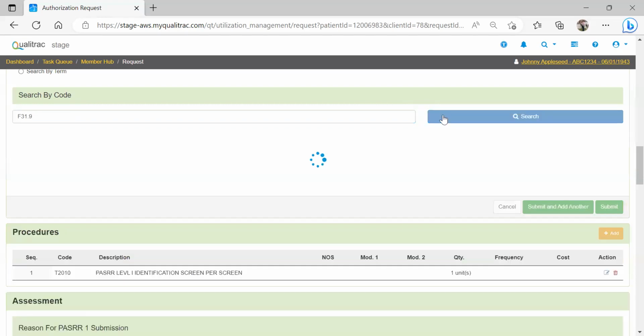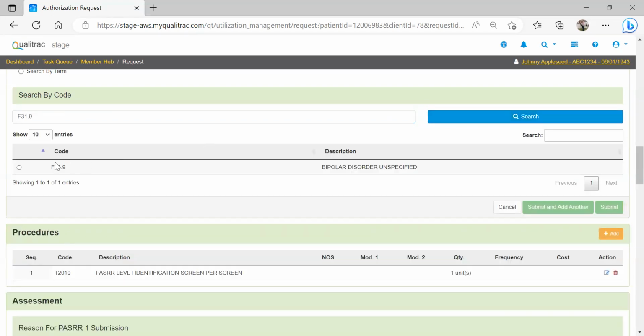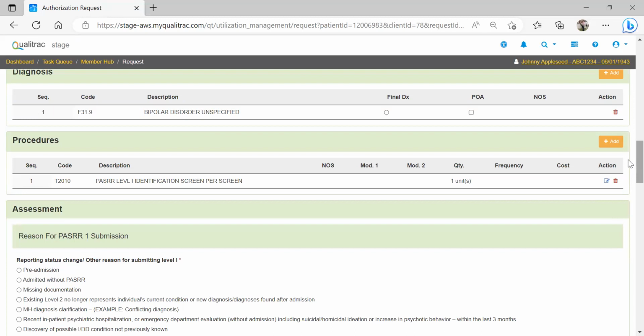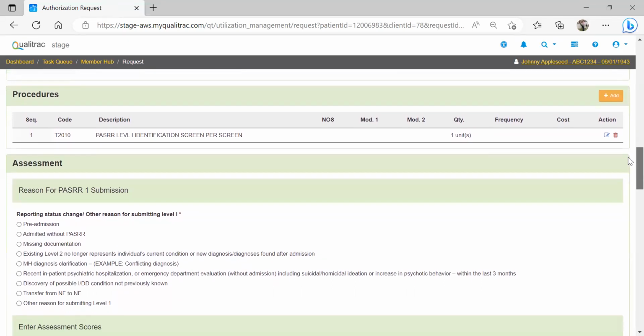Choose search. You can choose to submit and add another diagnosis, or just choose to submit. The procedure doesn't require anything to be done, as it automatically fills in that you chose to do a level 1.